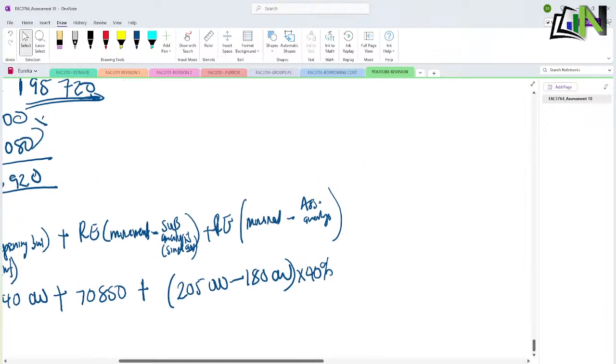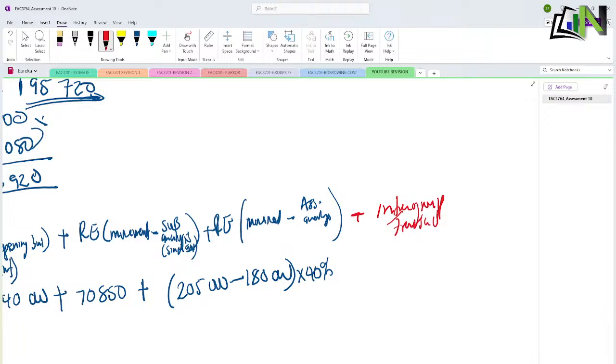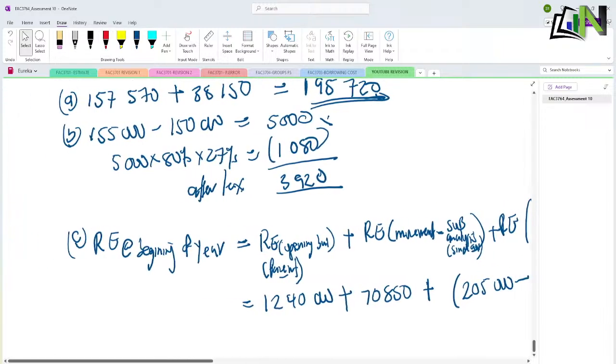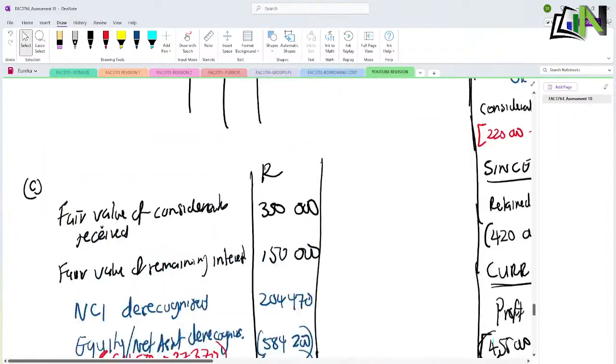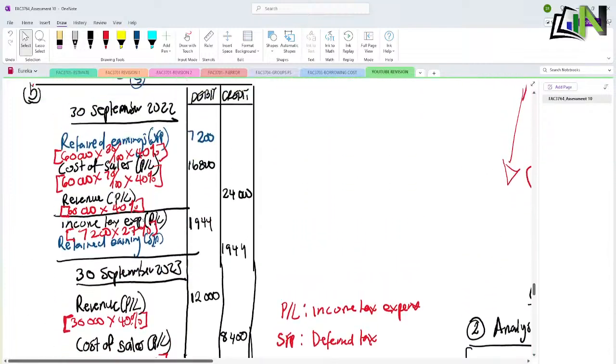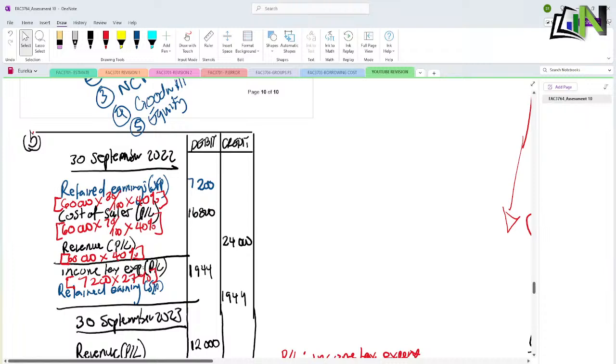Now it doesn't end here as well. There may also be intra-group transactions, and usually intra-group transactions are deducted, so there are intra-group transactions that should be eliminated that fall within this period. For example, the one where we did a journal. Remember that journal we did was very important. Always also use what you have done already. We did a journal which included the retained earnings. If you remember, we debited retained earnings, and debiting an equity item actually means you're decreasing it, because equity increases on the credit side. So it was this value, and we need the after tax value.